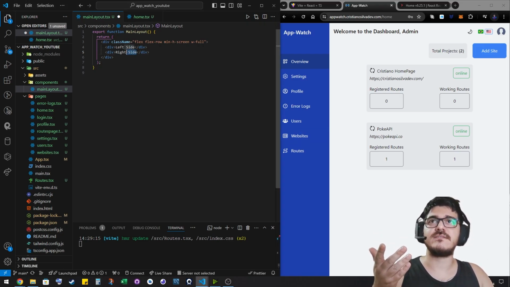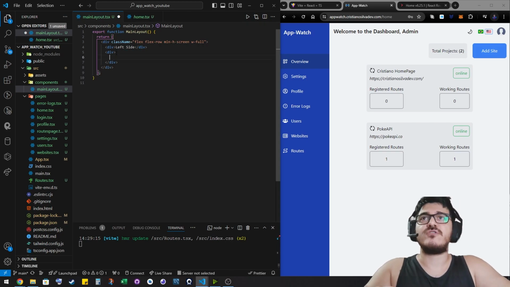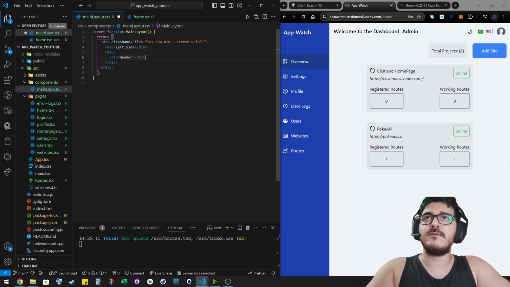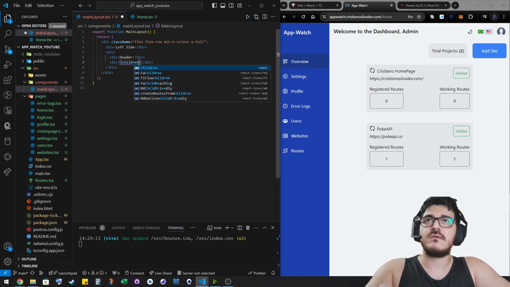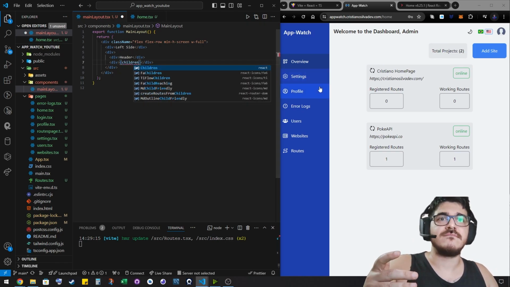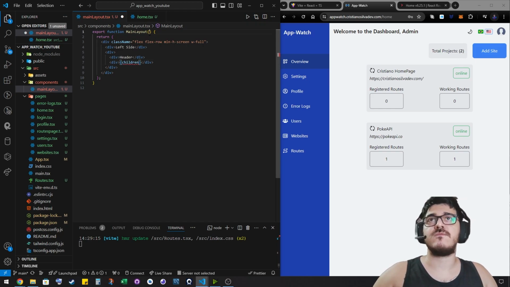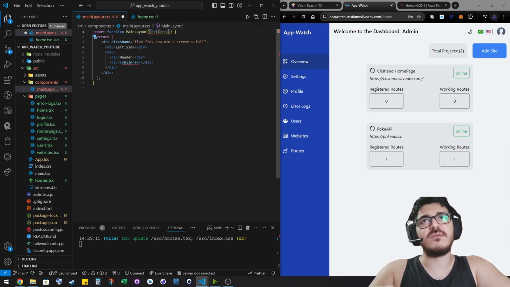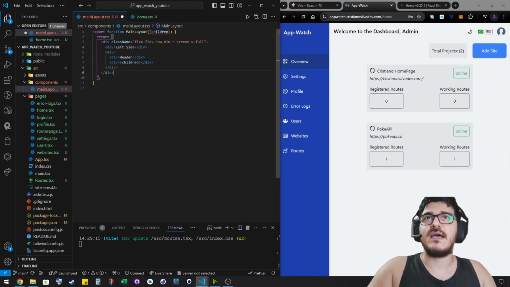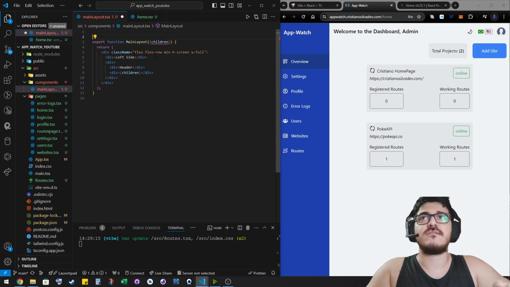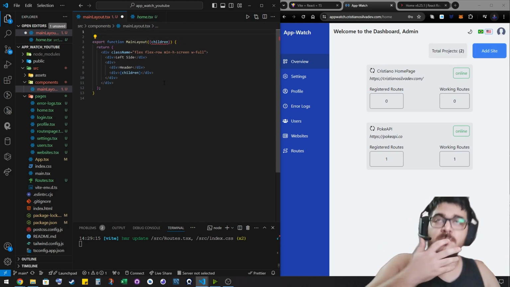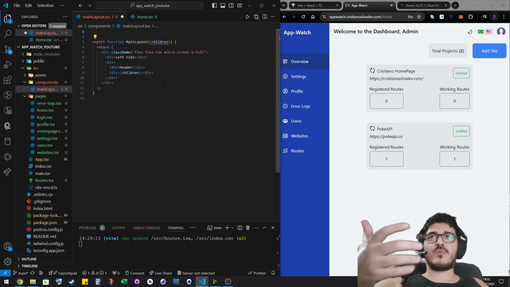At the right side, I'm going to have the header, and just below it, everything that is going to be rendered, like the children. So I have to get the children from some place, you know, to show it.